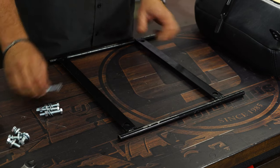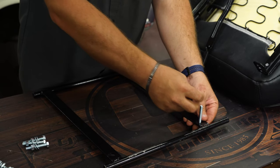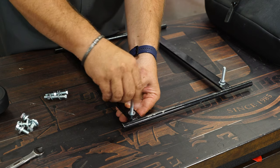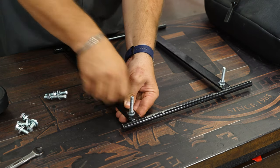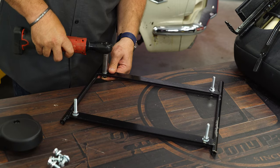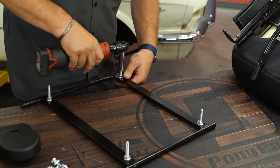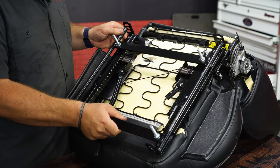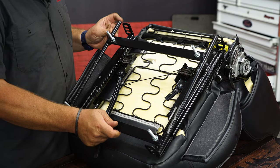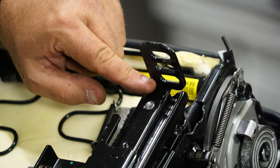Before we put this on we're going to install the hardware, which is basically going to be the studs we mount our seat with. Now when you slide this in here it can be a tight fit — these can be bent slightly. If you're trying to go to the lower holes, you may even want to just grind these down just a little bit. The threads go down pretty far to make sure you get down to the lower holes. They've got three different height adjustment holes here — basically the lower the hole, the lower the seat is going to sit in the car.